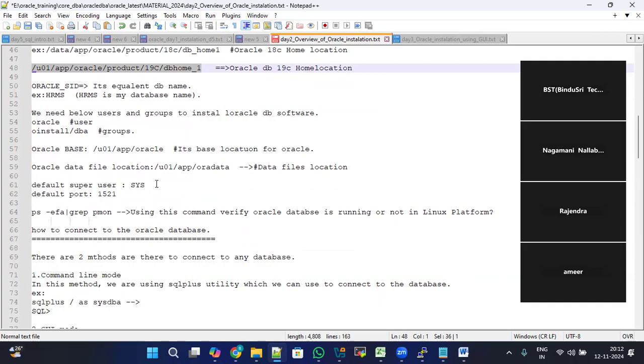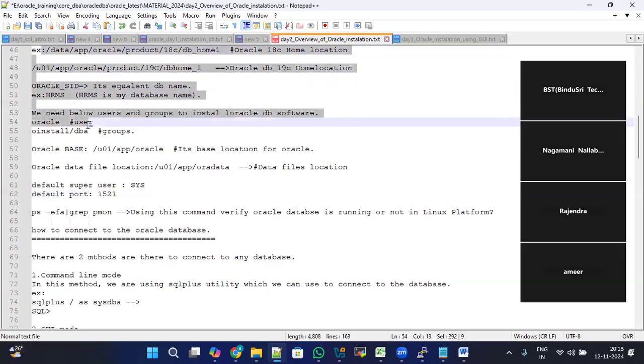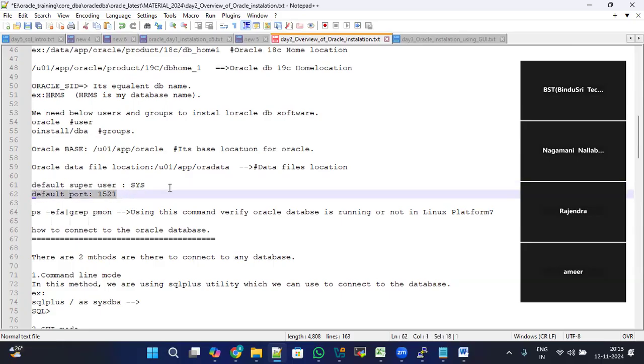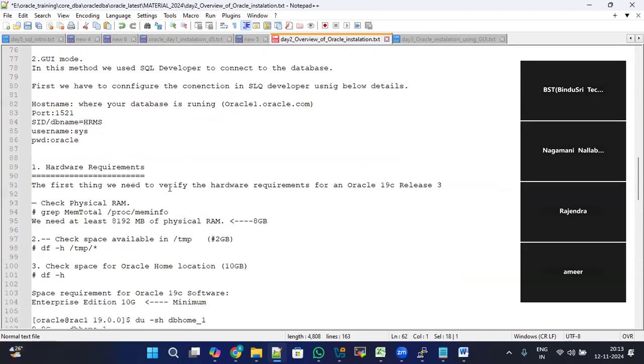Once you install this database, we get one default super user at DB level, that is the sys user, the sys account. What is the default port number? 1521. The Oracle database default port number is 1521. So if you install Oracle database, you get one database user and one default port number, 1521.